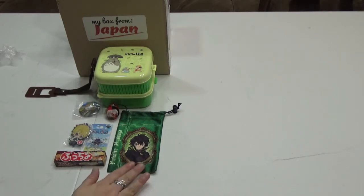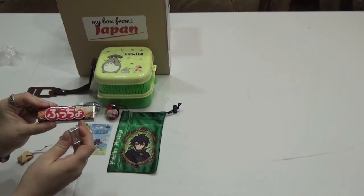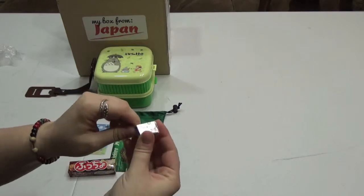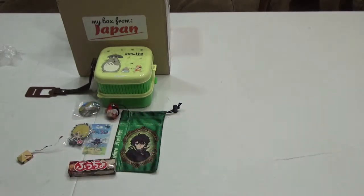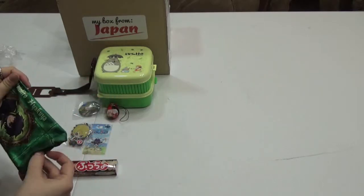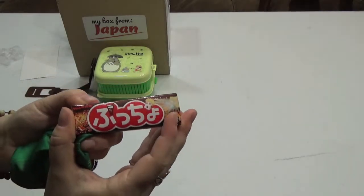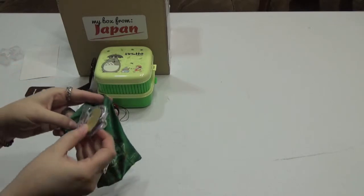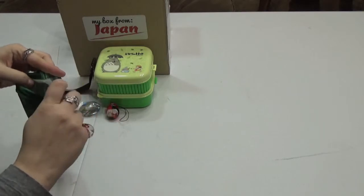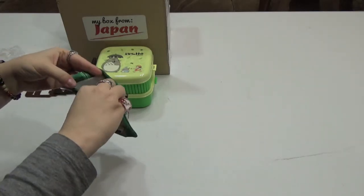I can fit everything in the little pouch, which I'm going to do after I eat a cola candy. It kind of looks like Hi-Chew but it says 'fuchu,' so it's not Hi-Chew. Excitement of opening candy — I hope this tastes good. Wow. It tastes like cola. I'm not sure if it's a good thing or not. Oh, there's something in the middle? There's like a chewy powdered thing in the middle — that explains the explosion. That's fun. It's not bad actually after the initial bit. Kind of leaves a tingling on your tongue.